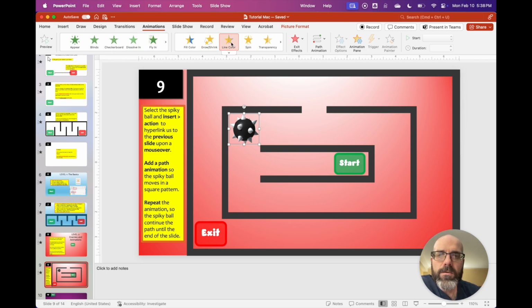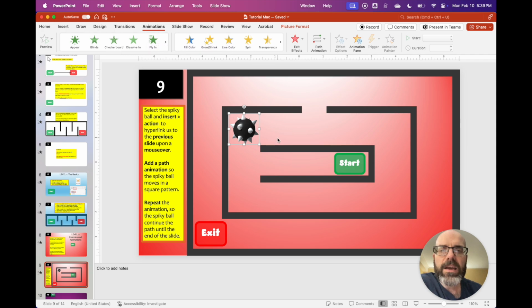The yellow, when you use a yellow animation, the object will be on the screen at the beginning, and the yellow will give it a movement or something flashy to make it stand out. The red makes the object disappear. So if you have something on your screen and you want it to go away at a certain point, you would use a red effect. And you can use multiple effects for the same object.